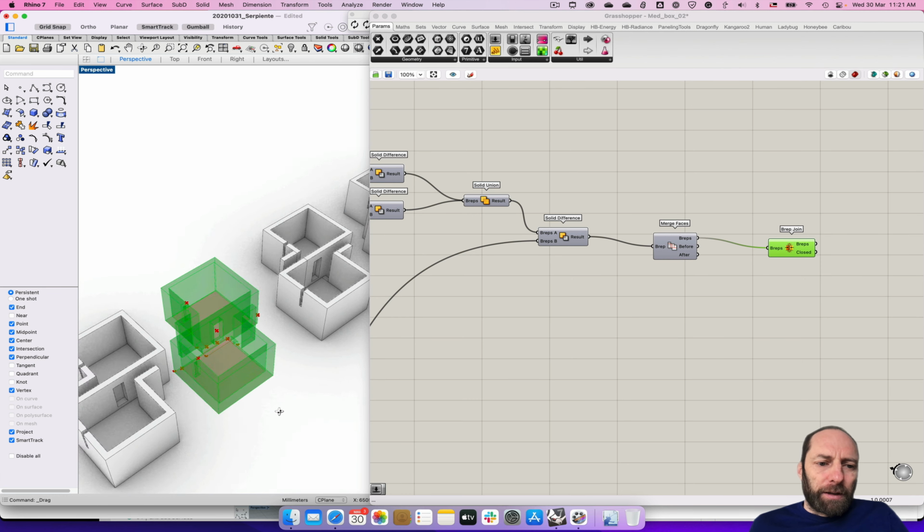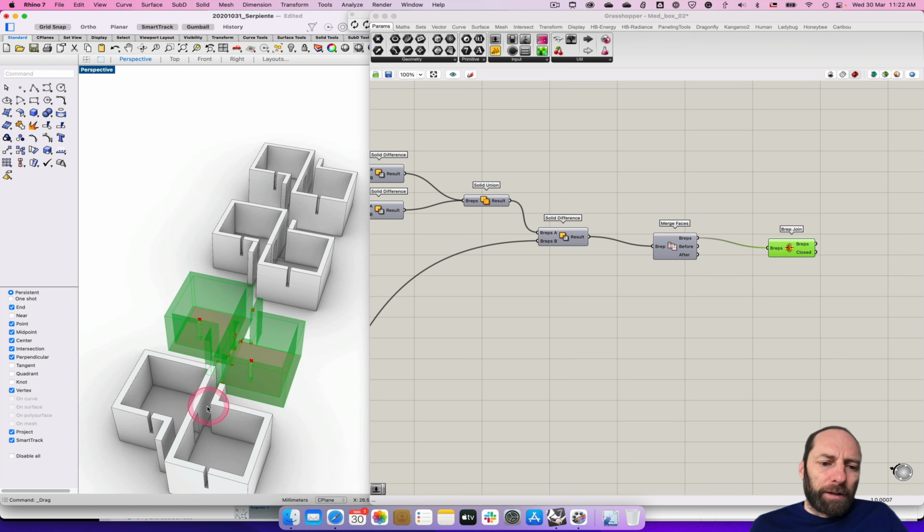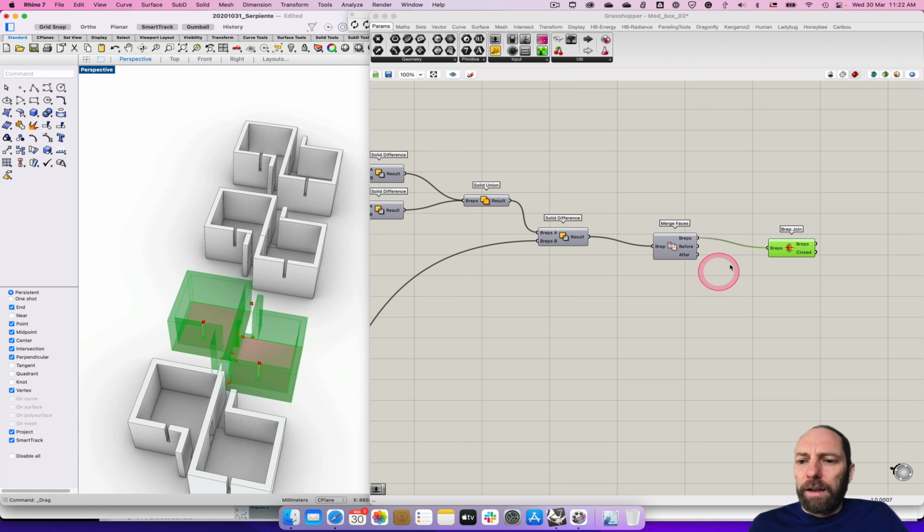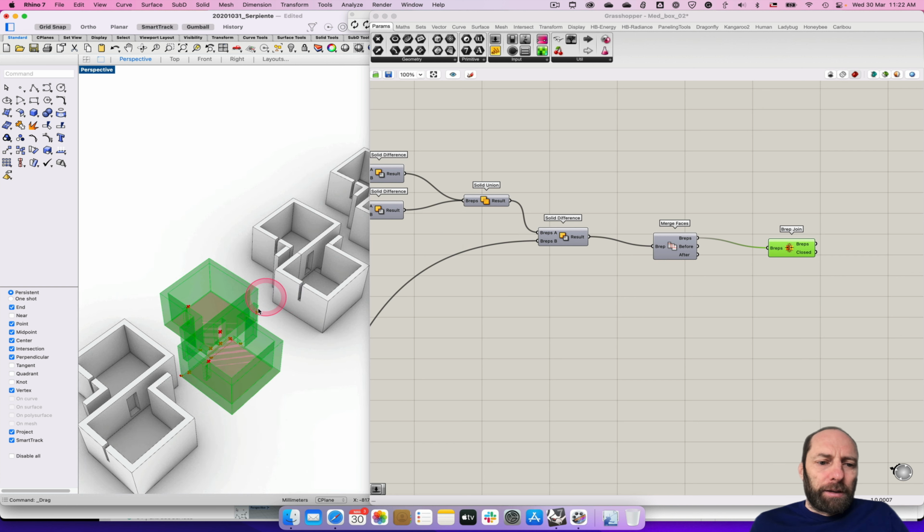It gives us a few more options later on, especially when we're cutting sections and things. So hopefully that gives a little bit of clarity on tidying things up at the end. So there's this merge faces and brep join. So what I'm going to do is delete all those.